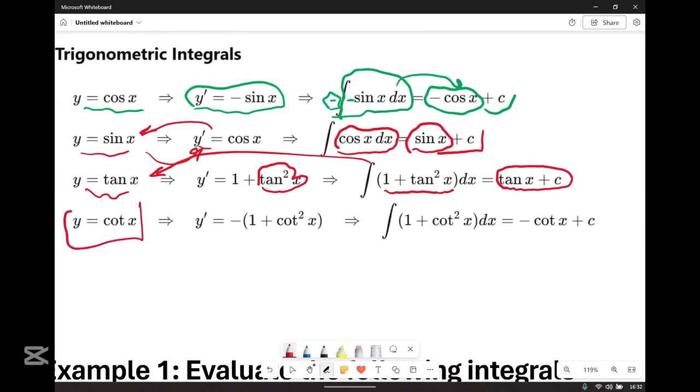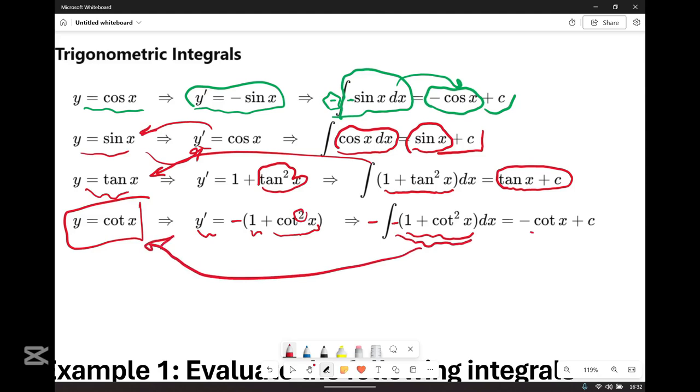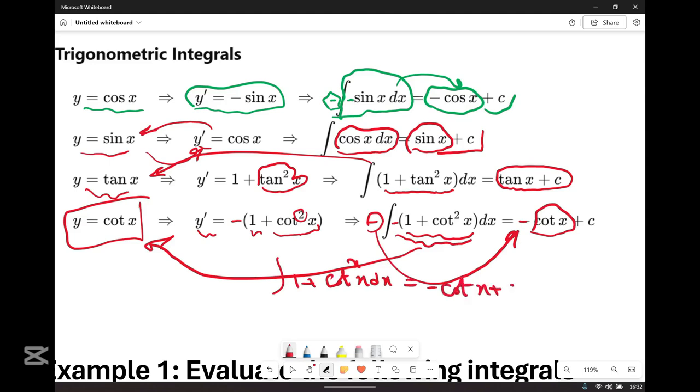But about the cotangent, the derivative of cotangent x is 1 plus cotangent x power 2 with a minus. If I'm going to calculate this, at the first I put the minus in here and the minus outside, and they can cancel each other. Therefore, this value is exactly cotangent, but in the last we have the minus, so here it is minus cotangent x plus c. Therefore, this integration of 1 plus cotangent squared x dx totally is minus cotangent x plus c, guys.